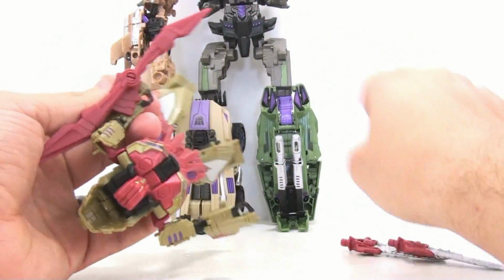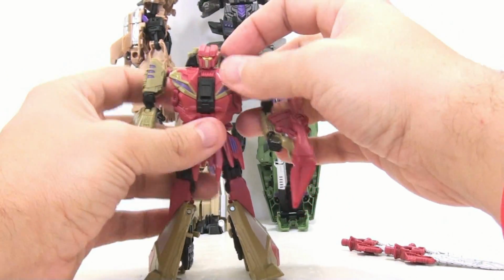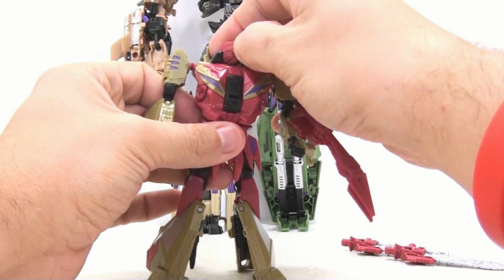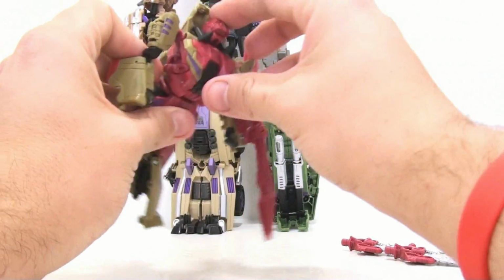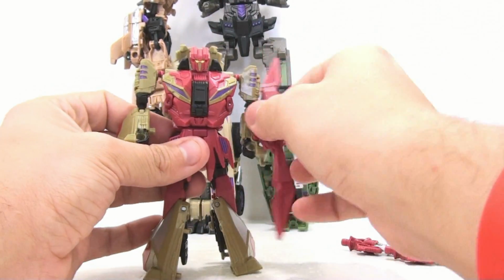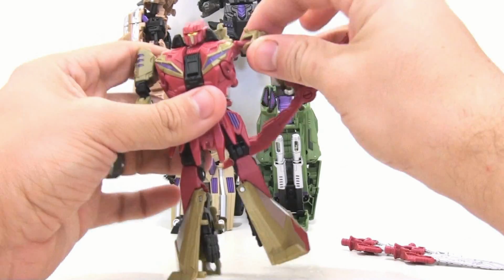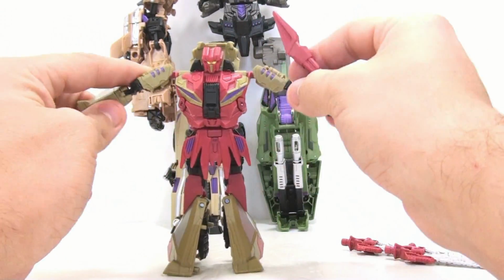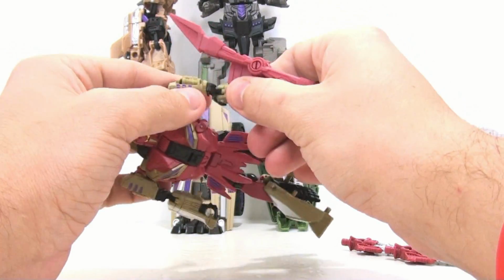Now his articulation is a little bit limited here in terms of his head because of these panels on the side. That's about as far as you're going to get him looking left and right. Now you can lift it up and have him looking up and maybe have him fly or something like that, but you're not going to get a lot of left and right motion with it, which really does kind of suck. The shoulders here are on ball joints, so nice range of motion all the way around. You just got to watch out for the blades because they're going to get caught on stuff, in and out.